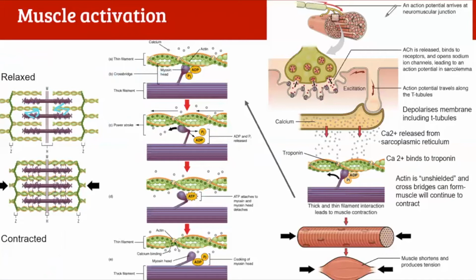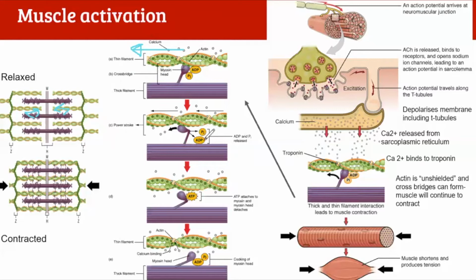Action potential arrives at the neuromuscular junction from the nerve. Diffuses, binds to receptors, you're starting another action potential again. This is propagated or spread along the sarcoplasmic reticulum, basically causing calcium to be released. Calcium binds to troponin. That means the myosin head is now able to bind to actin. It binds to the actin, and during a power stroke, it pulls towards the center of the sarcomere. So we're shortening the sarcomere.